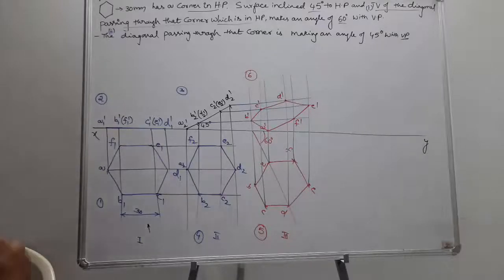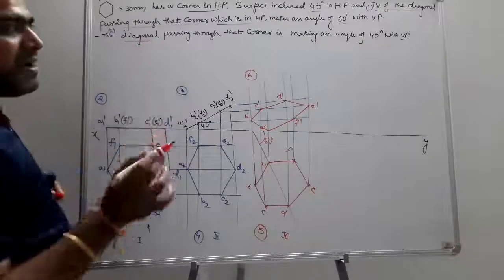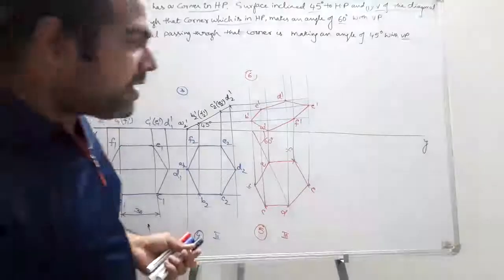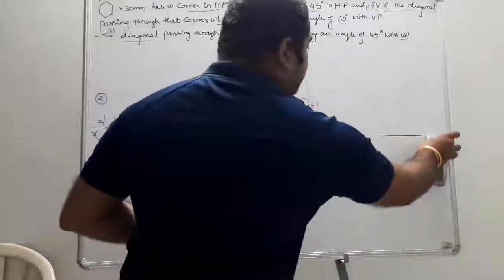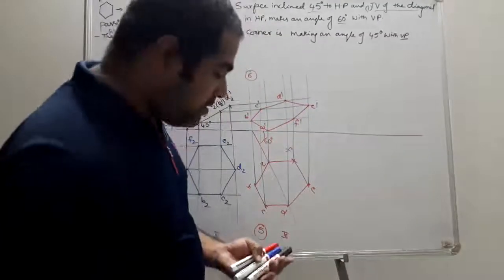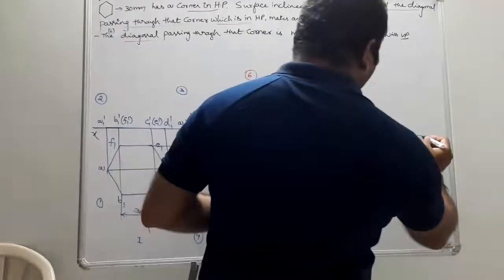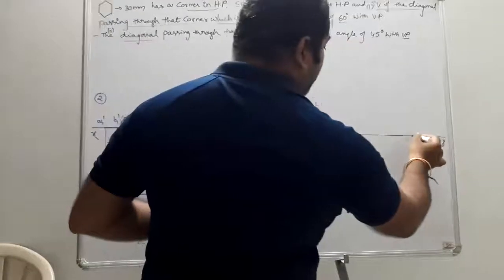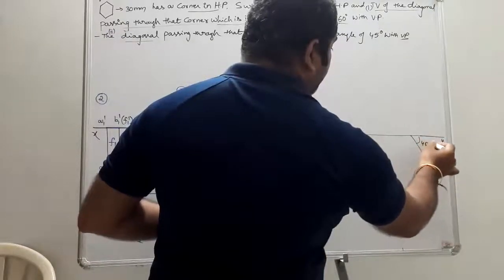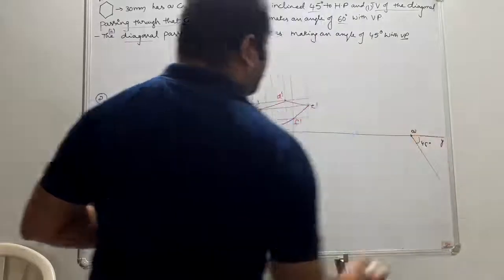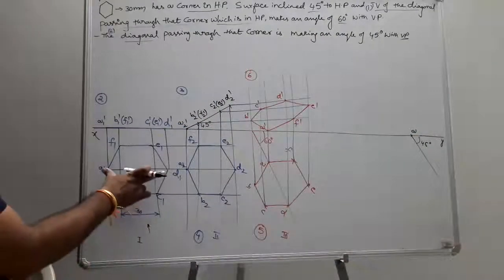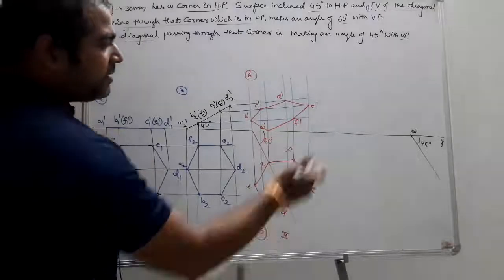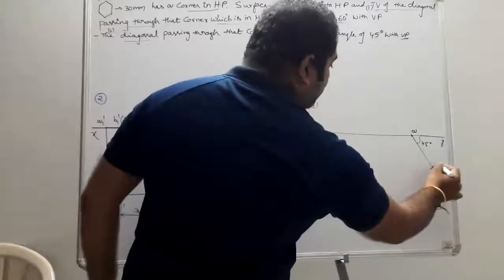Next, again it is the diagonal case. In the previous one the diameter was given; here the diagonal is given. Now we are supposed to find the apparent angle. How can we find the apparent angle? First of all, draw a line of the given inclination. What is the given inclination? 45 degrees. So draw a line of 45 degrees. Let us consider this point as A. Let us take the original diagonal, that is A1B1, as radius. With A as center, draw an arc to obtain D1.